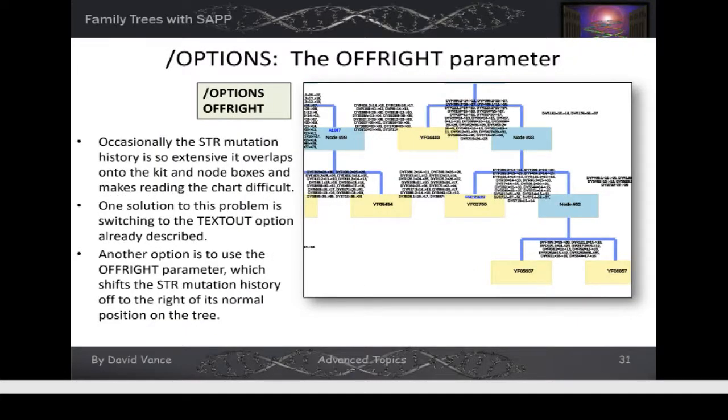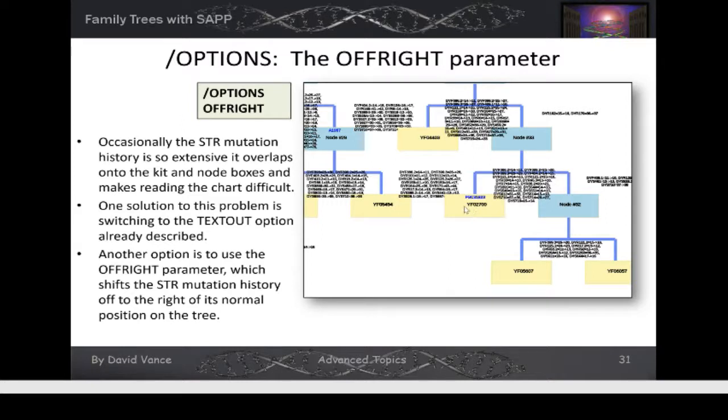Then you have an option to simply move some text around on the screen. And the example I've put here is one where I was doing some analysis on the 500 STRs that SAPP can use from the Big Y analysis that is produced by Family Tree DNA. So in this case, of course, it's analyzing 500 STRs. It's putting that mutation history on the output tree, and if you had the mutation history showing up above the boxes, it would overlap on each of the boxes and the nodes and essentially make the text that's in those boxes completely unreadable, which is probably not what you want.